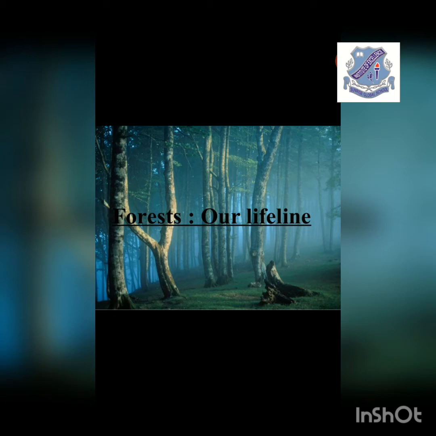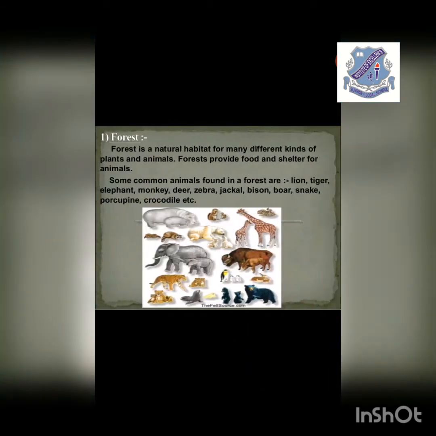The name of the chapter is Forest, Our Lifeline. So in the last video we discussed what a forest is. For your quick revision, a forest is a natural habitat and a home for a very large number of plants and animals. There are different parts of a forest, and different types of plants and animals can exist in a forest.